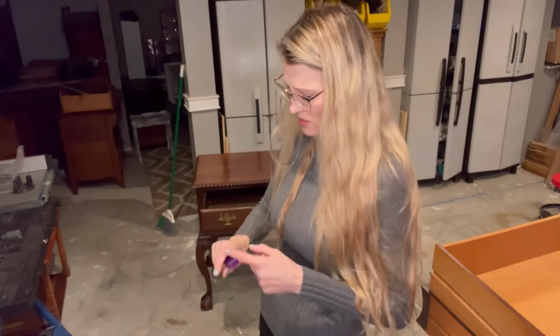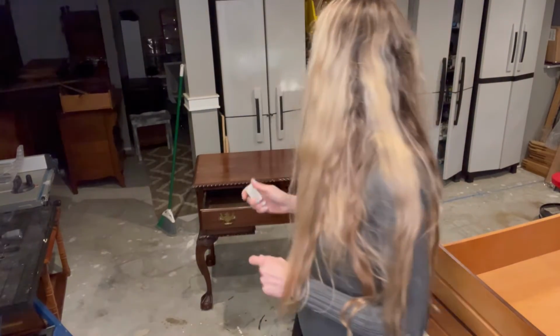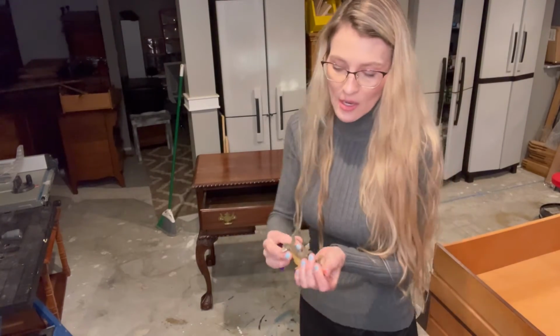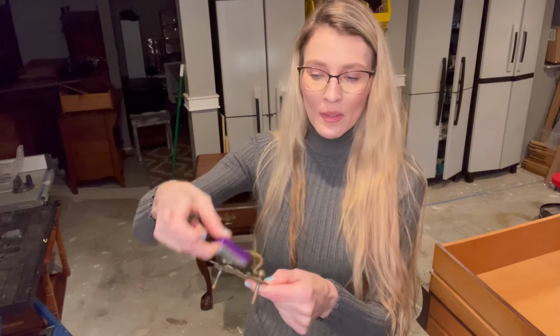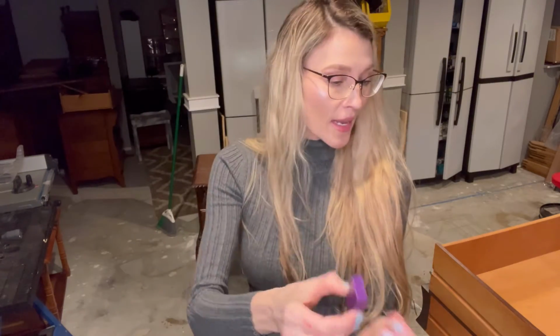Okay, I took off one of the handles. Oh, I'm bleeding. Oh, figures. I wanted to show you something. Now, I couldn't take a screwdriver to get these handles off. They are just attached in the back with these square nuts. This is what I want you to see. So this is what that looks like. And when I took those off, I wanted to check and see if these were solid brass. Solid brass is non-magnetic. So I always have a magnet in my workshop. But let's try the nuts. Oh, magnetic. So these are not brass, but these handles are.